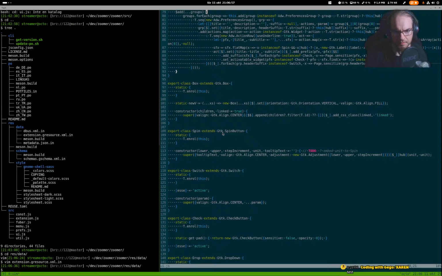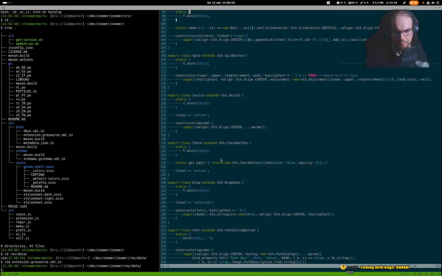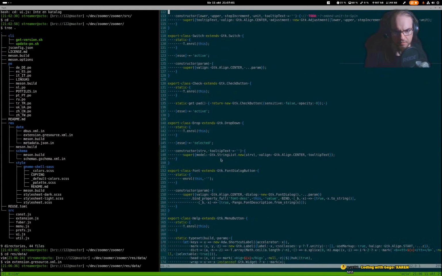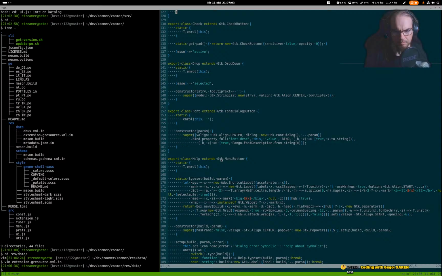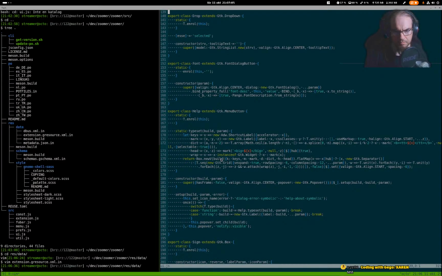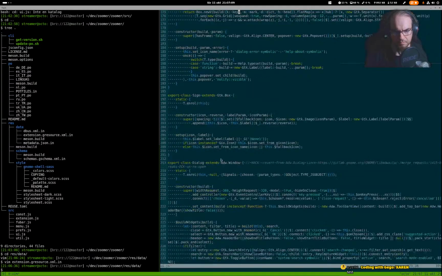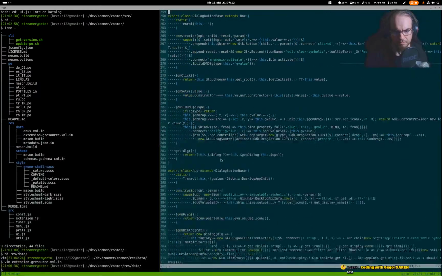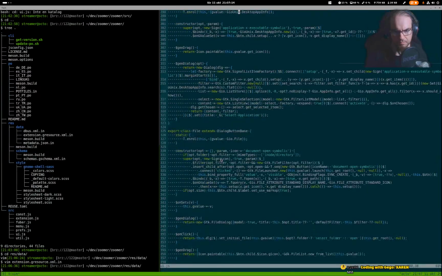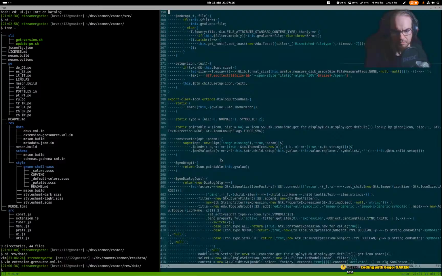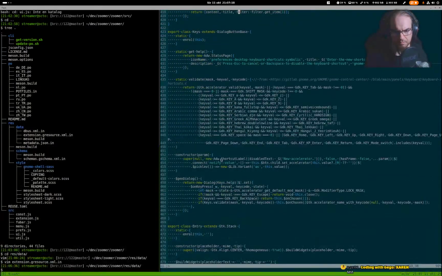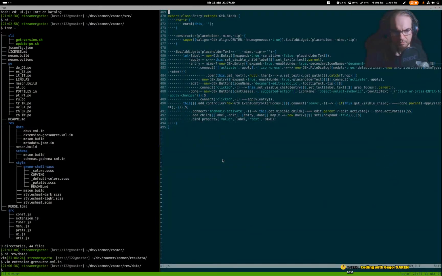Spin button. Check mark, drop. I'm actually confused.